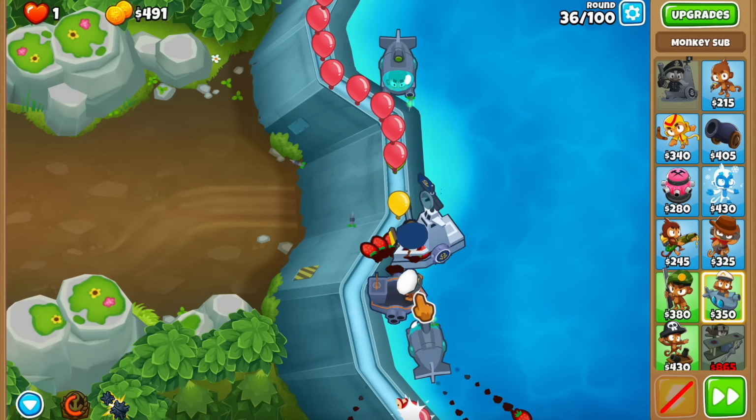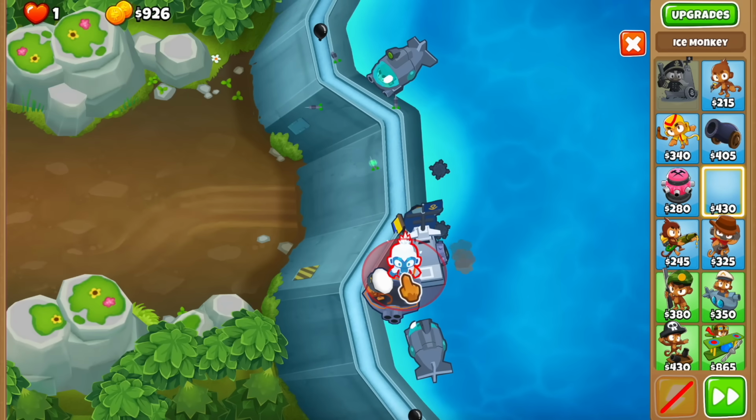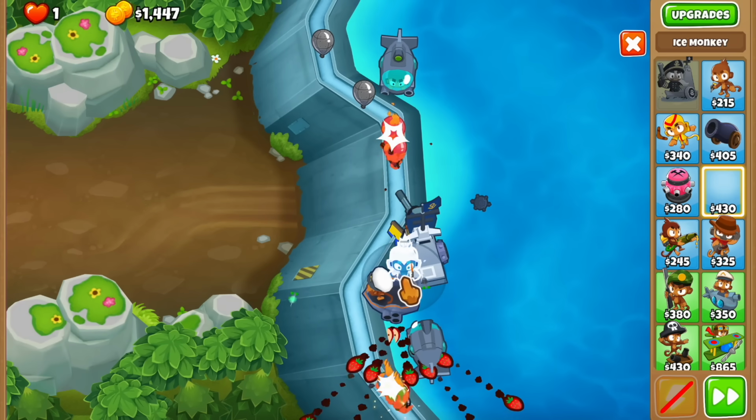That's absolutely perfect. Alright, so finally, guys, let's buy the ice tower. Now, this might be a little bit annoying because we cannot pop frozen balloons with all of our towers. In fact, everything that's a dart attack cannot pop frozen balloons, but it's gonna be fine in the long run, I feel like.